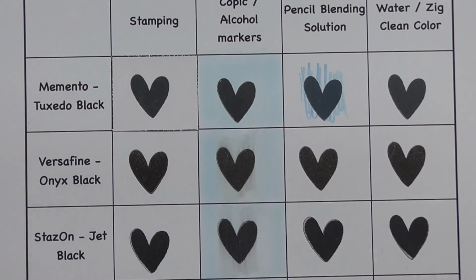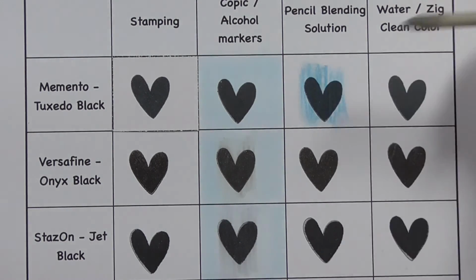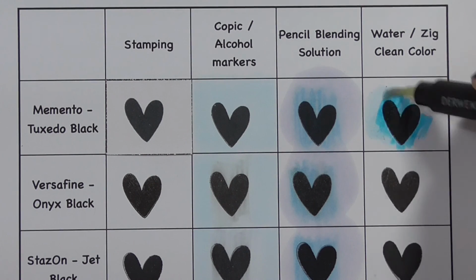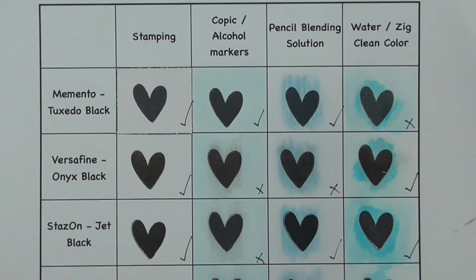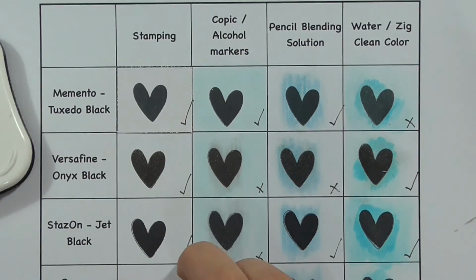So I'm doing the same thing here with the pencil and then the pencil blending solution, and I went ahead and did all of those, and then I came in with a little scribble of my Zig Clean colour pen, and just to make sure that there's a whole bunch of water on this paper, I then also blended that out with some water.